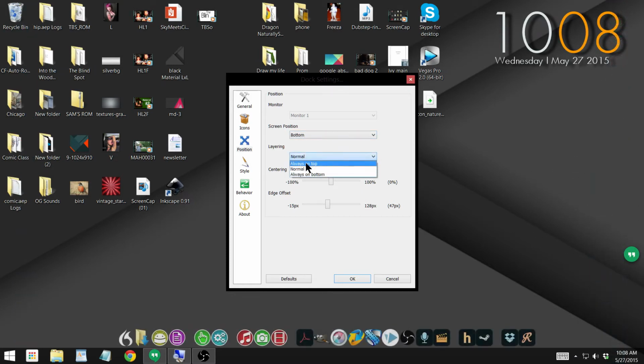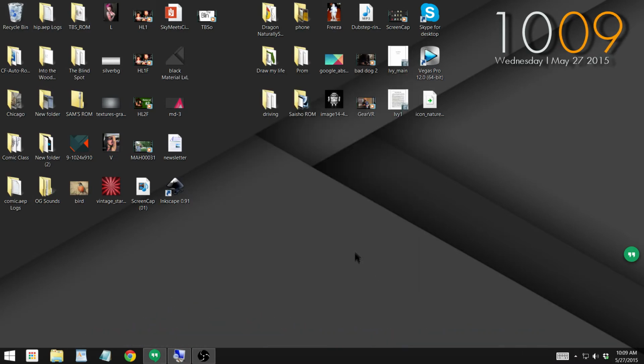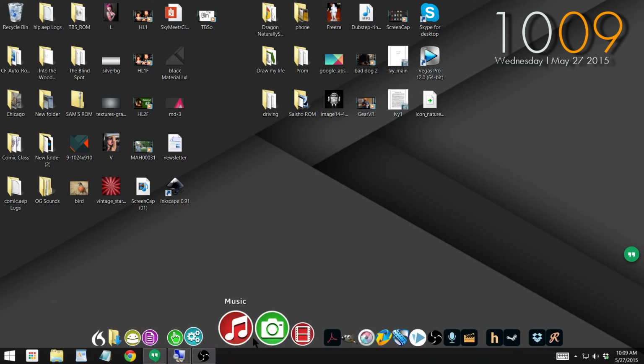You can change whether it's always on top or always on the bottom, which means if a window pops up, like you're in a program or something, the window will either cover up the dock like I have it set up, or the dock will stay on top of the window. It'll always be on top of whatever you're working on. And that can be effective, but it can also kind of get in the way. That's why I prefer having it down below, so that if I need it, I can get to it and it's not in the way.